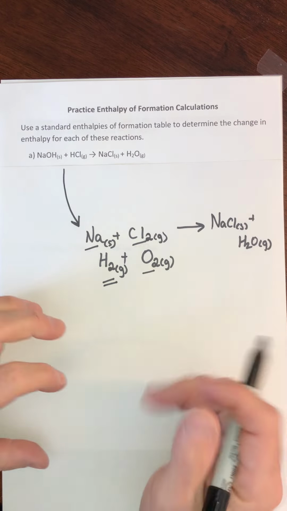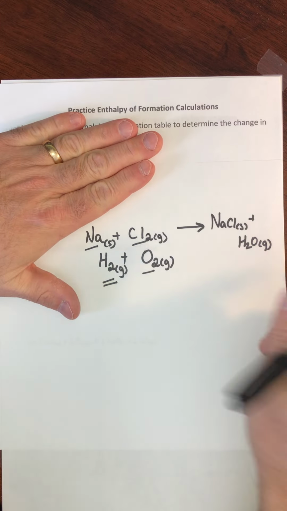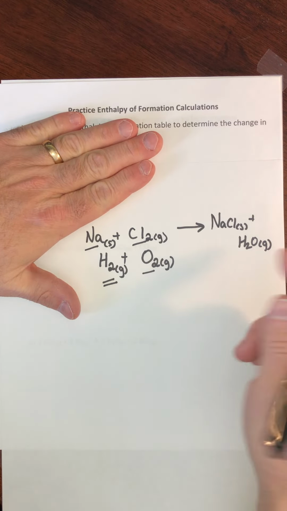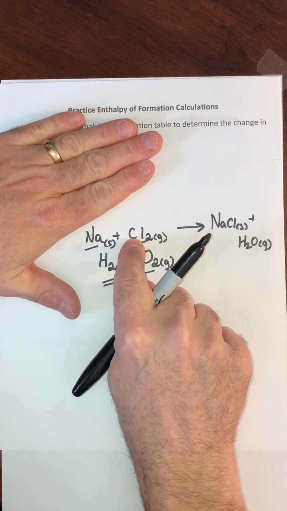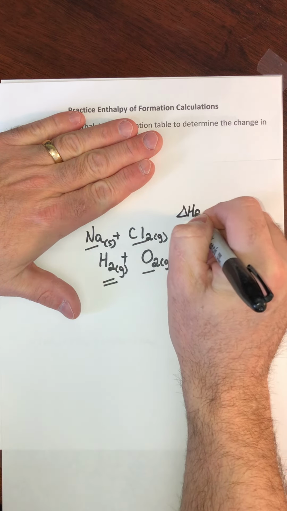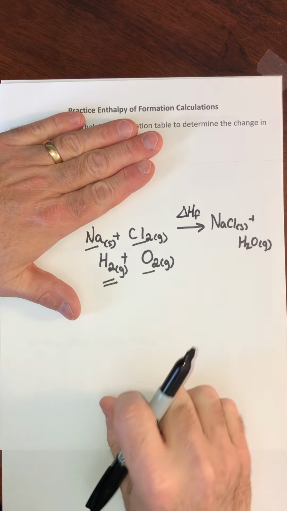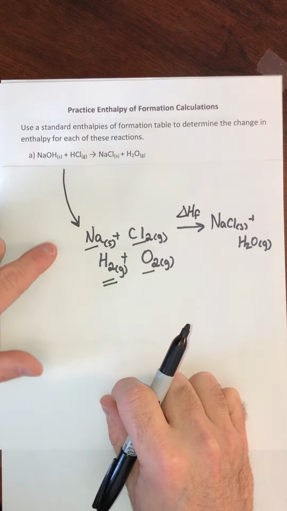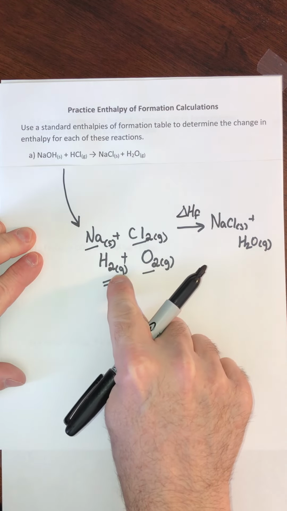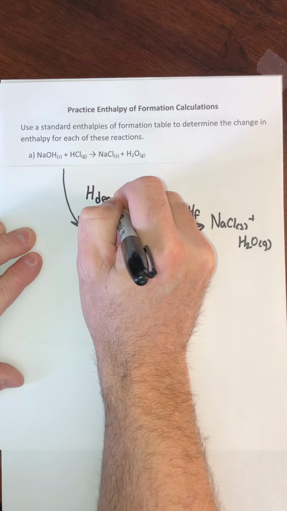Well, there's energy associated with both of those, okay? For this part here, we've already talked about that. We've already said if you take your elements and put them together and make a compound, that's a formation. So this here is a heat of formation. I'm putting it together. This would be a heat of decomposition. So H of decomposition.